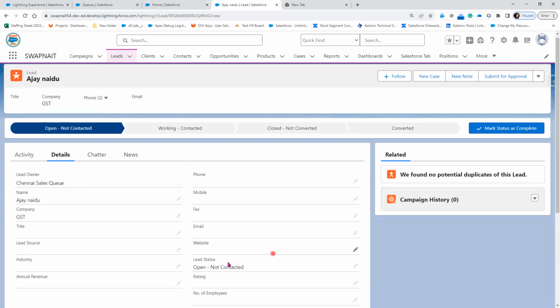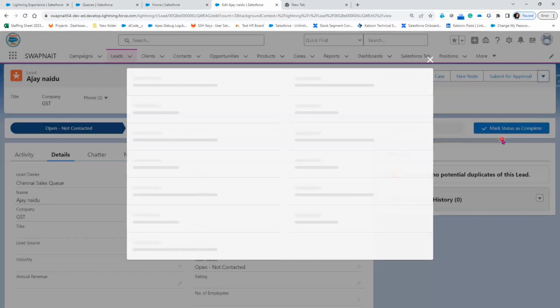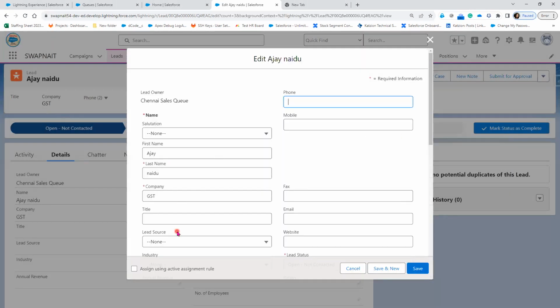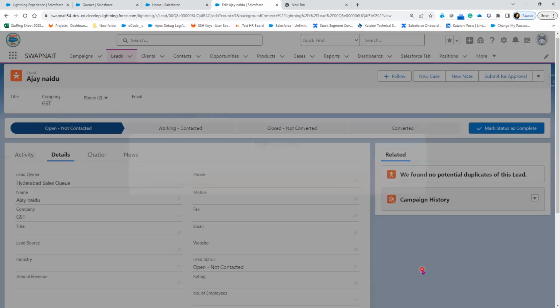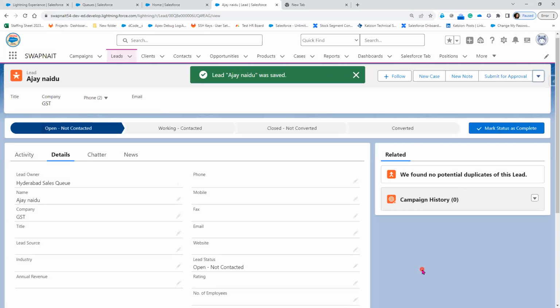So if you want the assignment rule to be executed on update, you have to click on the edit button. Then modify it to Hyderabad, click on assign using the active assignment rule, and click on save. Then the owner gets updated to the Hyderabad sales queue.